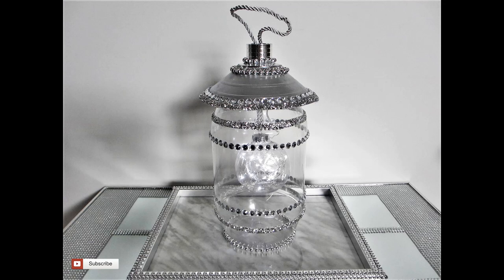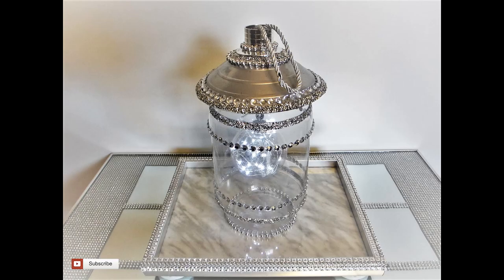Today, I'm going to show you how to upcycle an empty jumbo cheese ball container into a gorgeous glam lantern that can be used both indoors and outdoors.